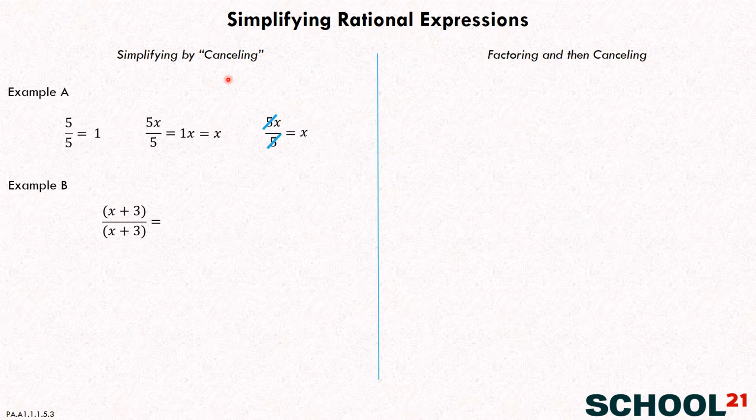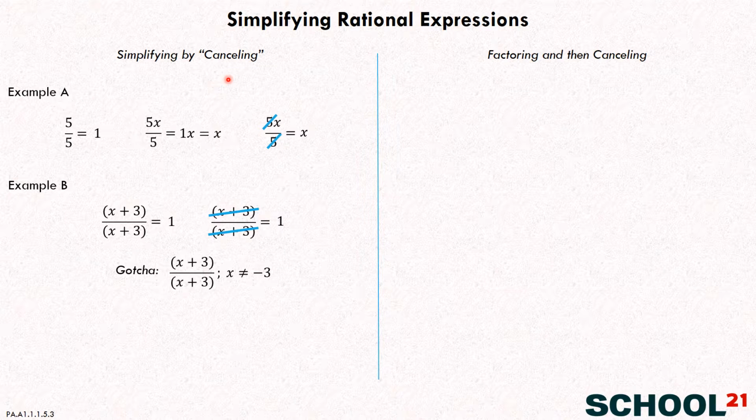Now here we have the quantity x plus 3 over the quantity x plus 3. So what's that going to equal? 1. Right, it's just going to equal 1 because it's one thing over itself, or one thing divided by itself. So that's going to equal 1. Make sense? Yeah. Okay, but there is another way to think about that, and that's that those cancel to equal 1.